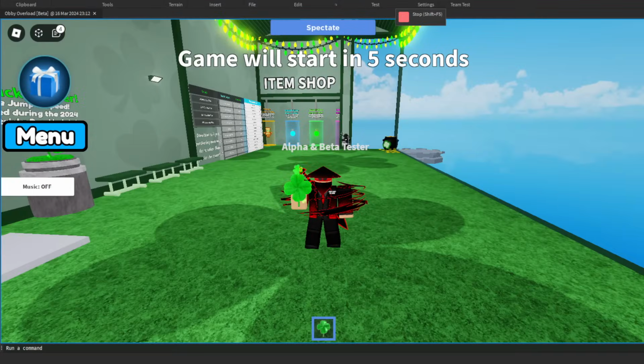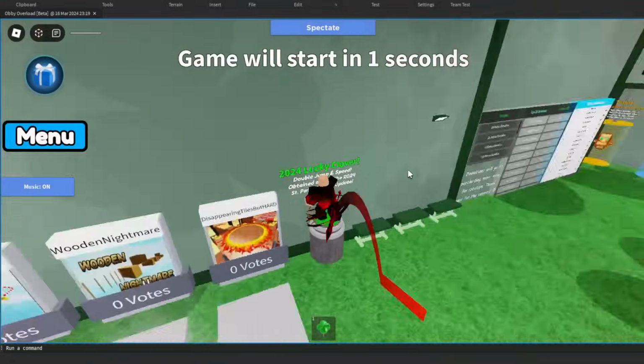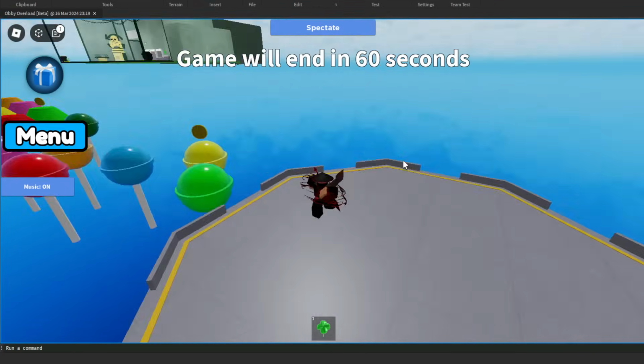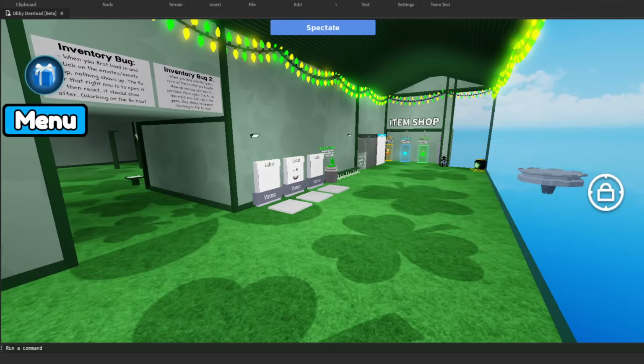There's one more thing that I forgot to mention. We got ourselves some good music to match along with it. Put you in the vibe of St. Patrick's Day. The only thing I haven't really changed is the music when you actually play in-game. When you get over here, it's the standard music that you have heard for a while if you've been an avid player of the game. But yeah, that's everything that's going to be in this brand new St. Patrick's Day update for the game.